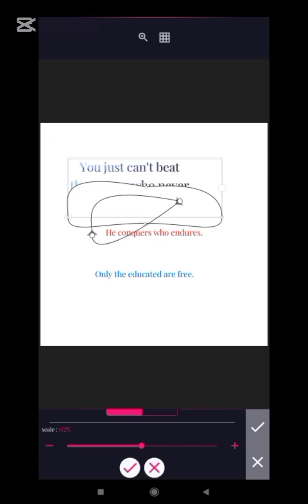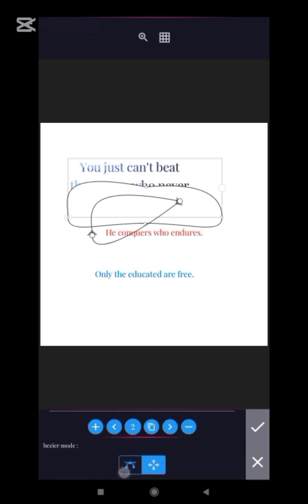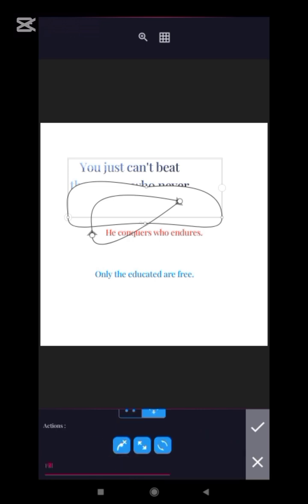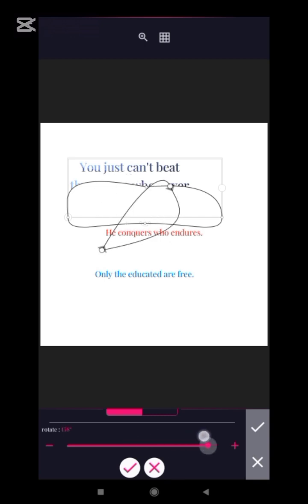The size, the scaling is also there. When you're working on this Pixellab, ensure you play around with some stuff. The more you work around it, the more familiar you become with it. Most of these you might not be using now, but this masking tool will be very much needed when you are dealing with masking image into shape. So you might need it.